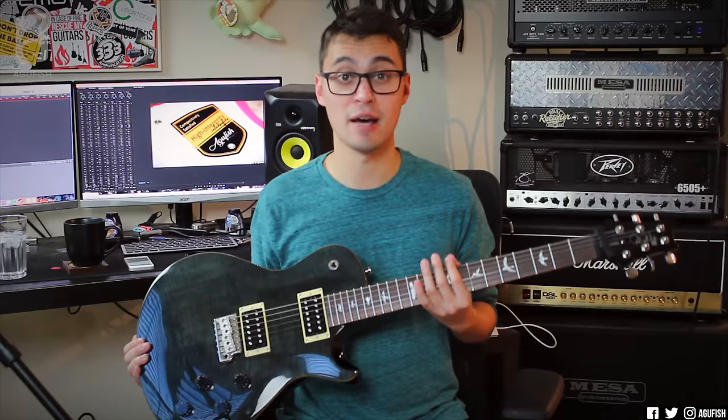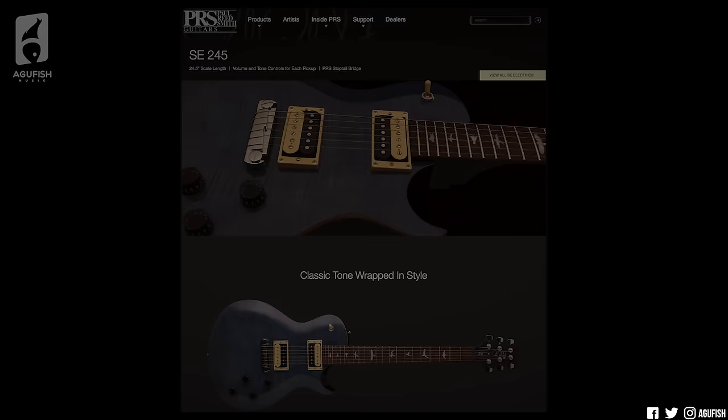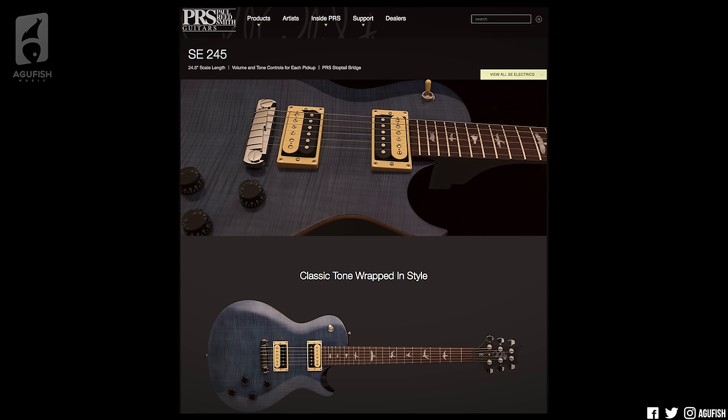Now, PRS actually gave me my choice of guitar, and as a single cut guy, it came down to either the Tremonti or the 245. Now, I was torn for days on which one I wanted. They both look phenomenal, and eventually I opted for the Tremonti for a couple reasons.